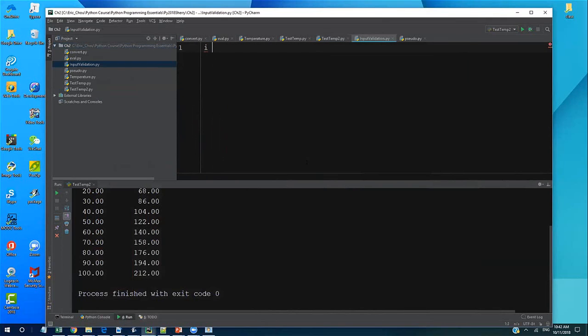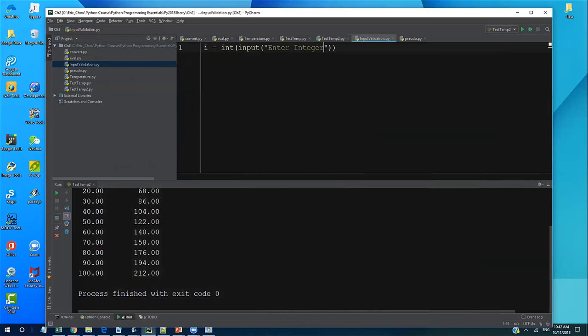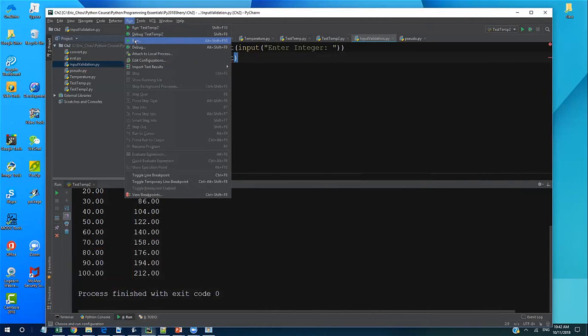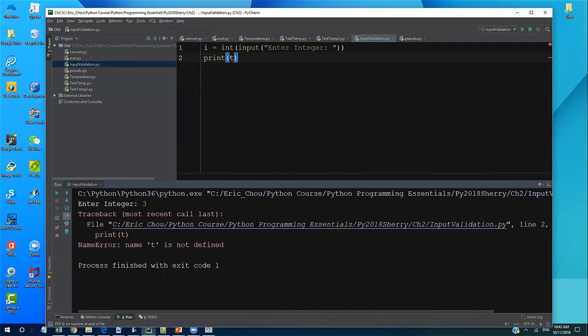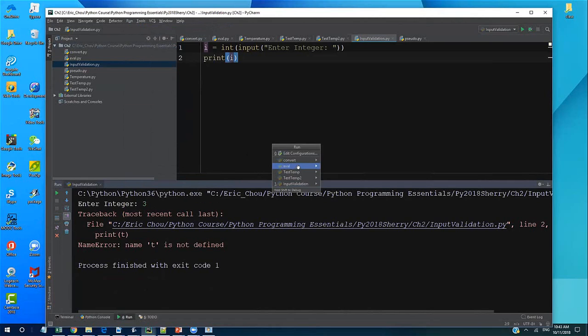So for example, if I have I equal integer, my program is pretty simple. In this case, if I enter 3, it will break, right? But actually, let me see. No, that's not correct. If I have an I, it won't break, right? If I put a 3, it won't break.